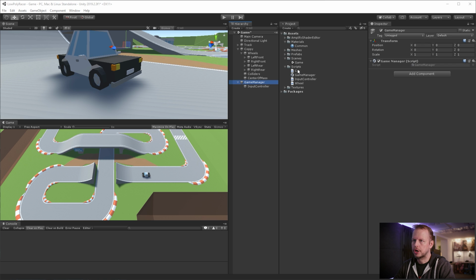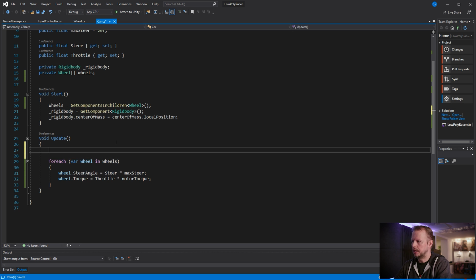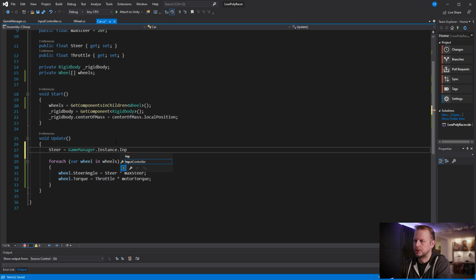So if we go back into the car script now, I'm actually going to move this code elsewhere again, but just to keep it really simple in the beginning, in this update loop here now, we'll just do steer equals GameManager.Instance. And here's where that singleton comes into play, because we've got a static variable now called instance, and that one will return the only instance of the game manager that we've got. And this one in turn has got the input controller that we configured. And then we've got the steer input.